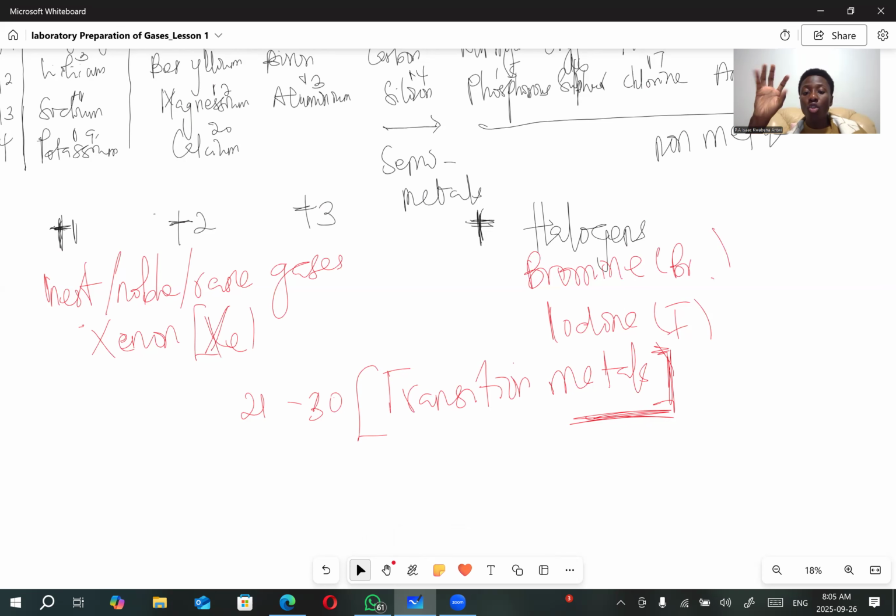Now you'll be able to identify acids. You'll be able to identify metals. And when you marry them, you can tell the charges. If it's a radical, you know some common radicals, so you can tell they are charged. And if it's a metal, you know they are charged. So go and learn about transition metals. I'll ask you to call them out in our next meeting.